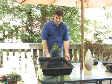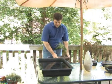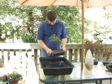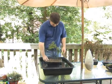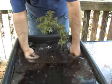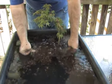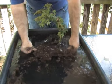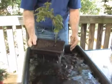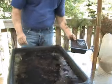So why is this important? Well, it's important because I've noticed a lot of bonsai people saying that when you're done planting or potting a pot, a good way to water it is to take a plant and drop it in the water and just soak it. And see the oxygen coming out of the soil? See the air bubbles? That's all the oxygen coming out of the plant. And in my opinion, that's not a good thing. I'm going to show you why.